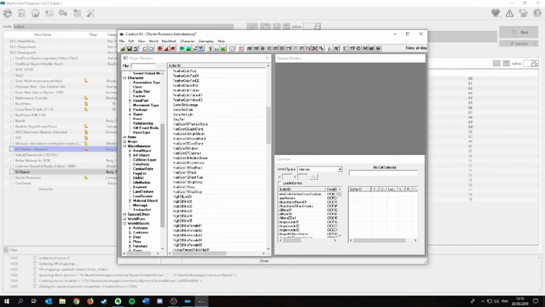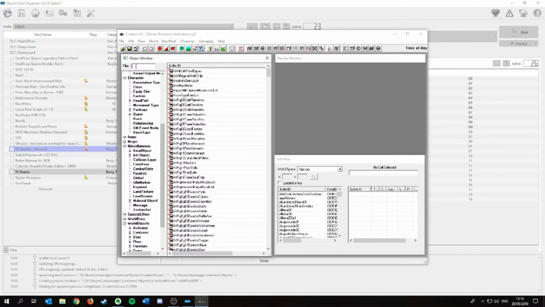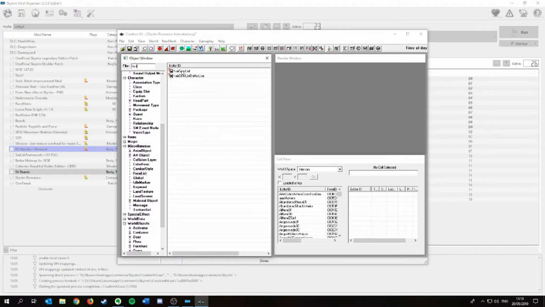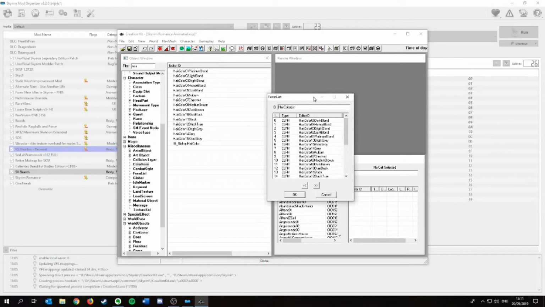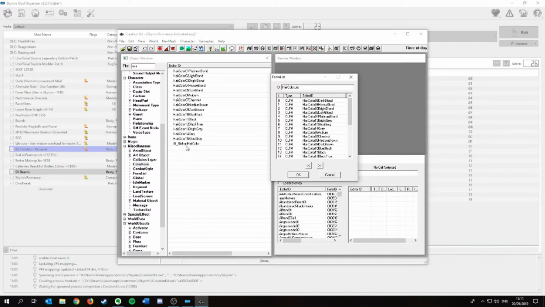For that, we need to head into Form List. You can now use the filter and type in hair. That will bring up these two lists, hair color list and hair color list. Do not use. We want to use the first one. Just have it open up, and the next thing is to go again under Color Form. You can have the hair still in there. If you have your name with something with hair in it, it will find it. And then we can drag and drop the newly created hair color into the form list. It will pop up down here. Now we're going to click OK.